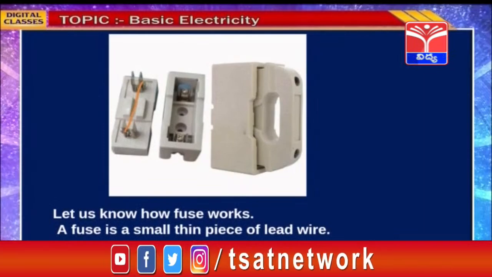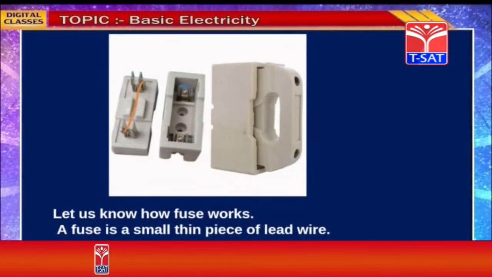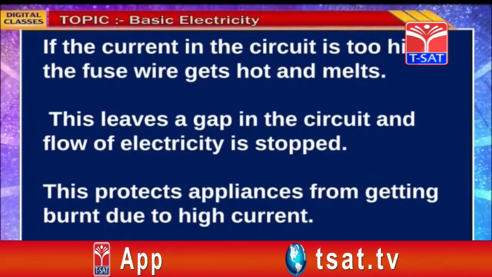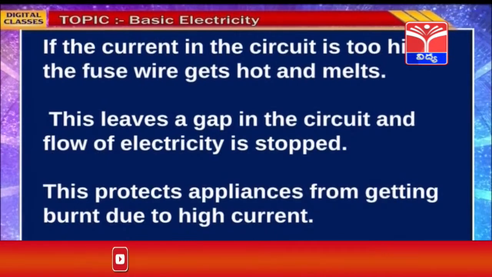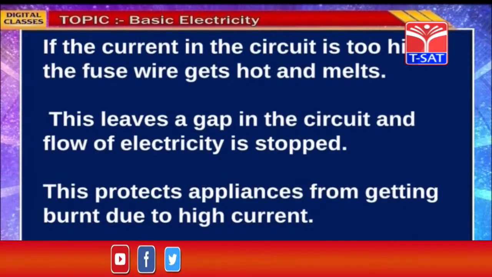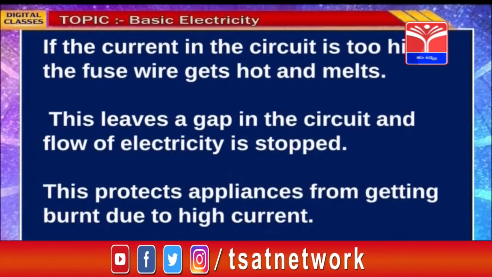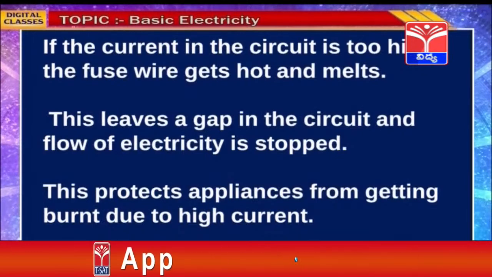Let us know how a fuse works. A fuse is a small thin piece of lead wire. If the current in the circuit is too high, the fuse wire gets hot and melts. This leaves a gap in the circuit and the flow of electricity is stopped. This protects appliances from getting burnt due to high current.